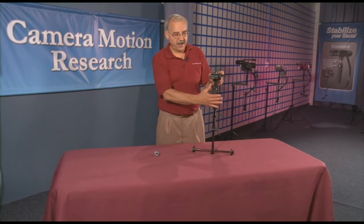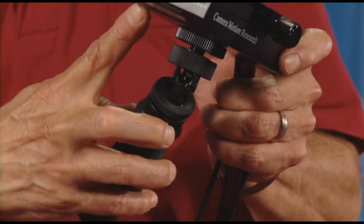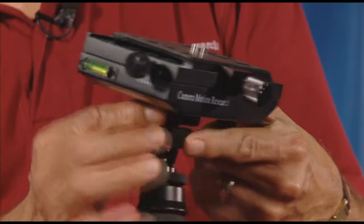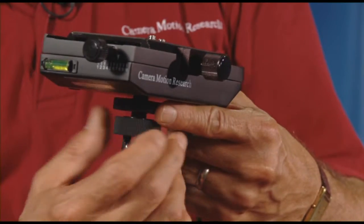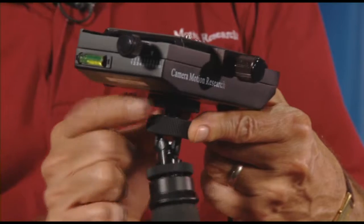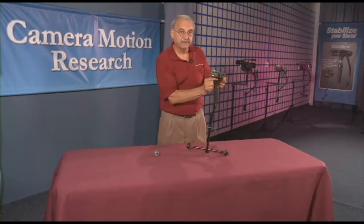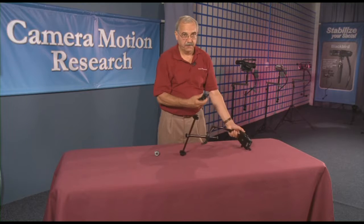If your camera weighs 3 pounds or more, you're going to have the gimbal screwed directly into the base of the camera stage. You can adjust the position of the gimbal up or down by loosening the locking nut here. So you can screw it down to get it farther away. Whenever you get it adjusted to where you want it, you want to secure the locking nut like that. Finger tight.